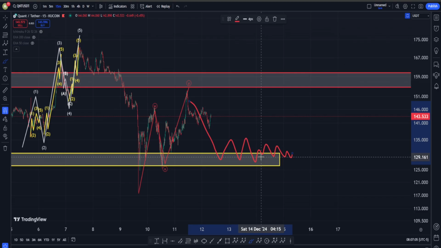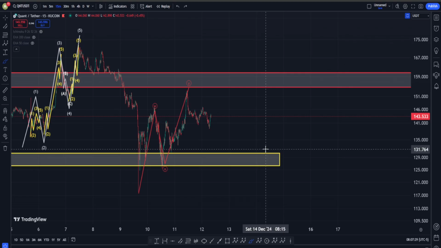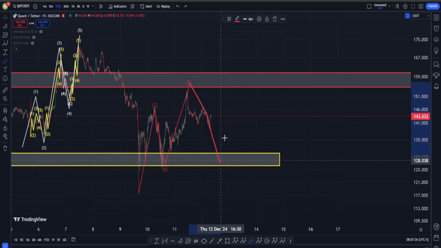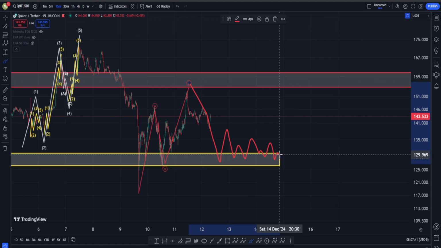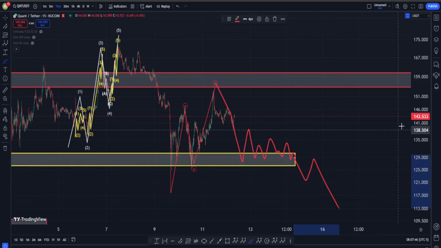Because the more times that we touch a support or a resistance area, the weaker it gets. According to the classic TA, when we touch a level more than a couple of times, it actually adds quite a bit of validity to it. However, in my opinion, that is not true. And it does actually add quite a bit of validity to that level when we get a break of it. So what's the conclusion? If you see in the next couple of days in QNT a move down in order to touch this level a couple more times, at that point, I think you need to count on getting a break of this thing and continue this move down.